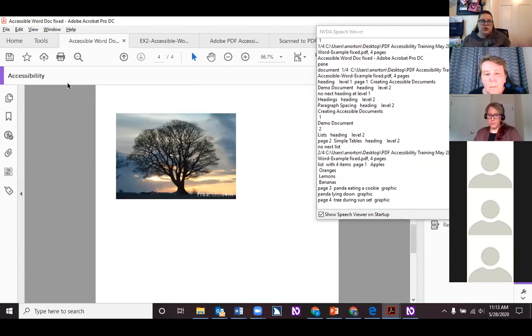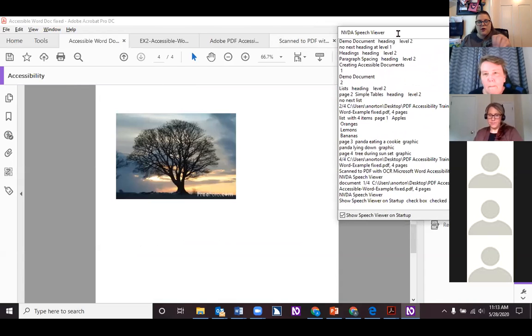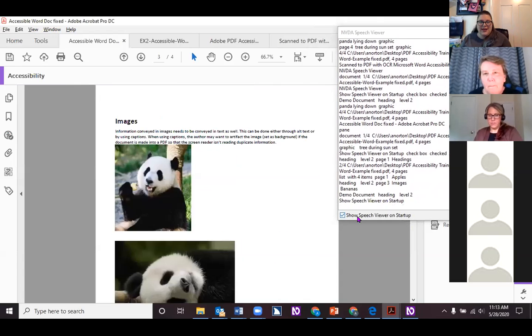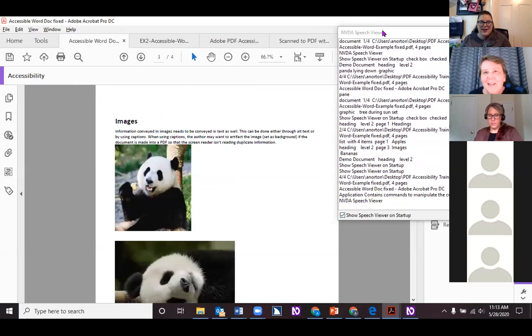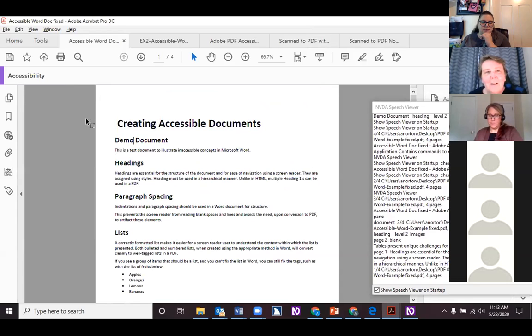There is no need to put "image of" in your alternative text. You can see that it read the alternative text and then put the word graphic at the end.